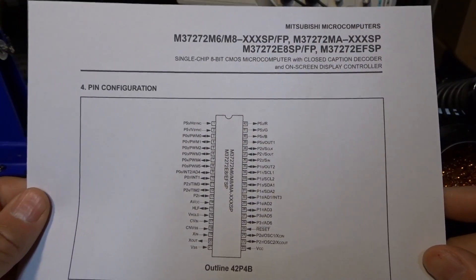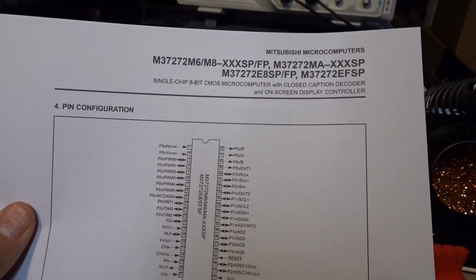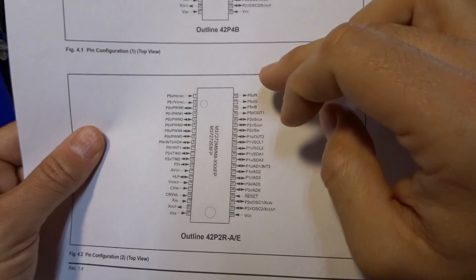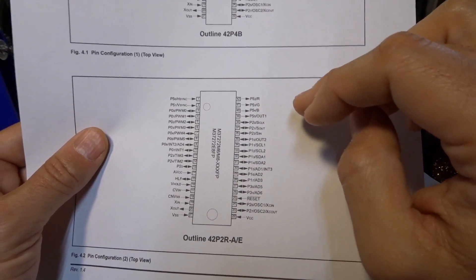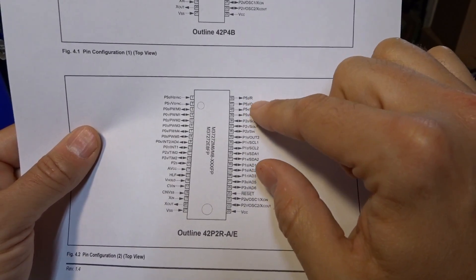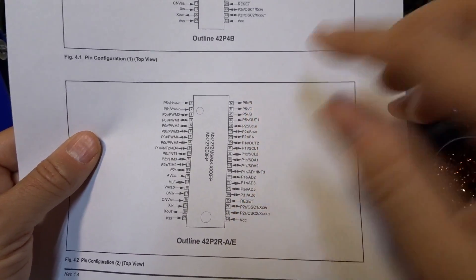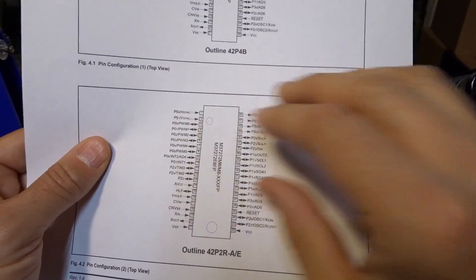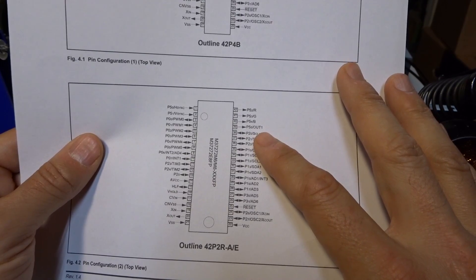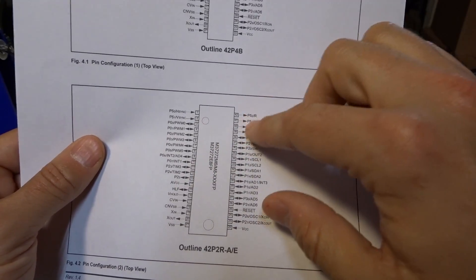The other chip on here is a closed-caption decoder chip and on-screen display controller — it sort of does both things. Mitsubishi also makes it. And here are the RGB in and out signals. Typically, it's not just RGB because this is an overlay of graphics on top of the regular TV signal. So this extra fourth line — out one — is usually made high whenever there's an RGB signal that needs to be displayed. So the other chip will essentially show the regular TV picture, but as soon as this line goes high, it will show whatever's coming in on the RGB. That way you can show graphics that are overlaid on top of the NTSC signal. But typically, if you pull one of these high or low, it will either show only the NTSC signal or only the RGB signal. And when you watch this on the oscilloscope, you'll see a pulse that matches up with the text.